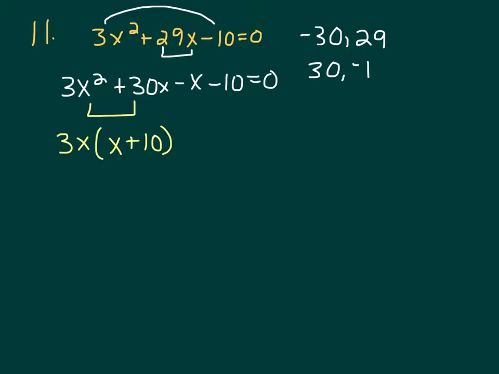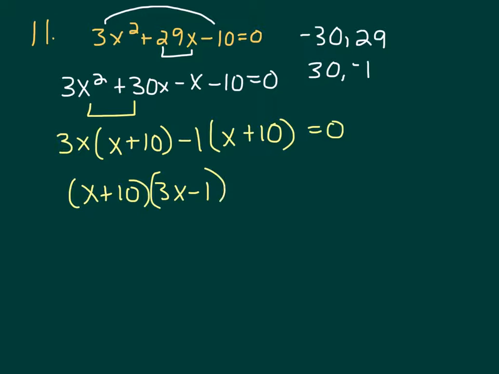Then over here, be careful. They're both negative. Pull out a negative. If the first one is ever negative, always pull out a negative number. So it'd be negative 1, and then be positive x, because when we distribute, it gives us negative x, plus 10, because again, when we distribute the negative 1, it becomes a negative 10, equal to 0. What's common between those whole things is x plus 10, and x plus 10 is multiplied by both 3x and negative 1. So that's factored equal to 0.